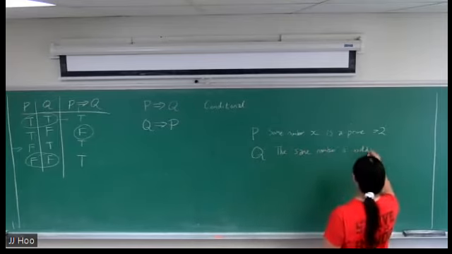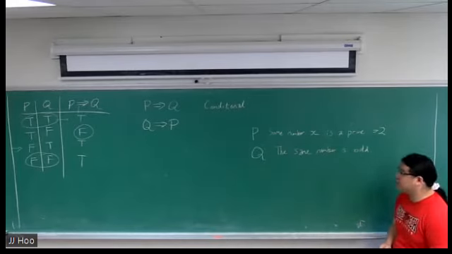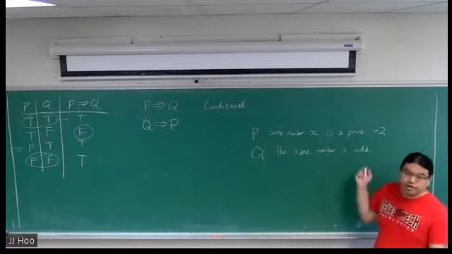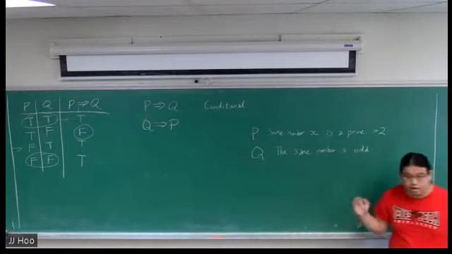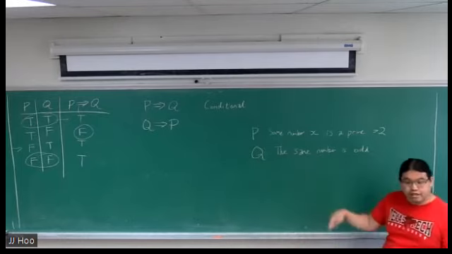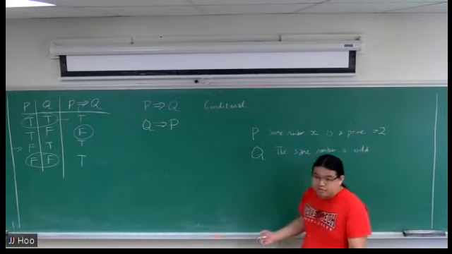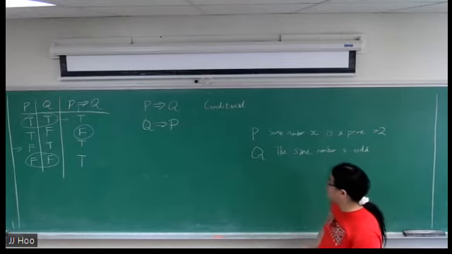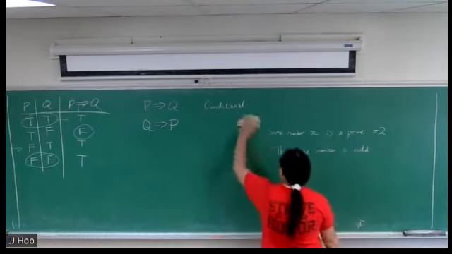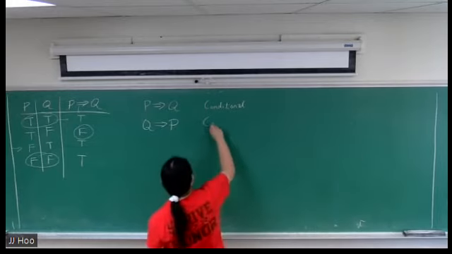Q: the same number is odd, right? So if I want to read it as a conditional, this essentially says that if I take some number x and it's a prime greater than 2, then that same x is odd. Well, that's obvious, right? 2 is the only even prime number. When I go further than that, everything else is odd. But the backwards doesn't work. If I just pick any odd number and fix it, it's not necessarily prime. 35 isn't prime because 35 is 5 times 7, and so on. So this is not always true, and you have to be careful about this. But we have names for each of these. So this is called the converse.